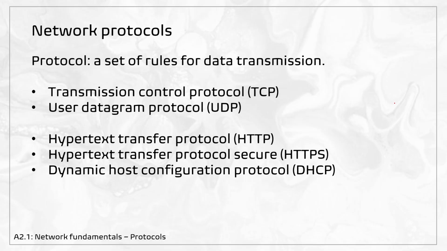These next three protocols are all protocols that are specifically made for certain applications, unlike TCP and UDP, which are more general protocols. For example, Hypertext Transfer Protocol, or HTTP, is used to facilitate the transmission of web pages. HTTPS is also just HTTP, but with extra security features indicated by the secure in S. Dynamic Host Configuration Protocol, or DHCP, is used to facilitate the transmission of something called IP addresses, which is basically an identifier for all devices on a network. We'll also cover DHCP and IP addresses in more detail later in the video.